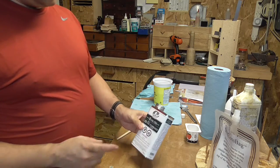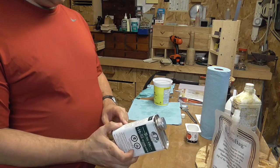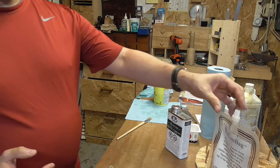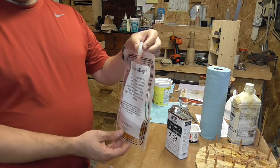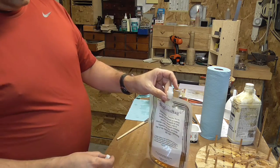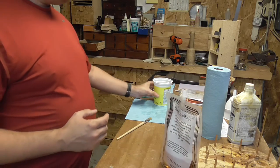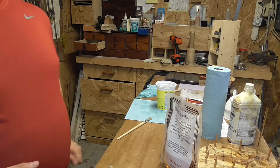My last tip. This polymerized tung oil sealer is a joy to work with. The only problem is that with air contact, the oil will congeal. I bought this plastic pouch — in French it's a goulot — and it has a cap. What you can do is pour your finish into the pouch and remove the air. I'll demonstrate how I can remove the air from the bag.